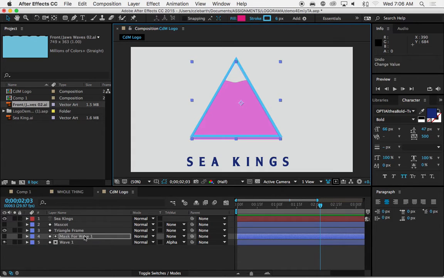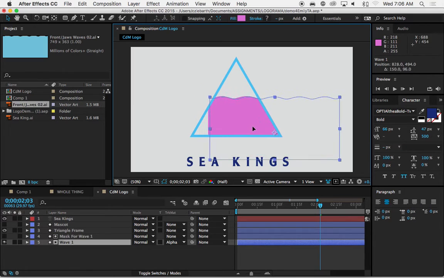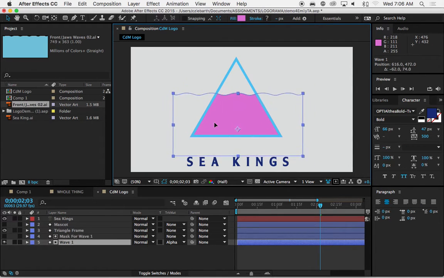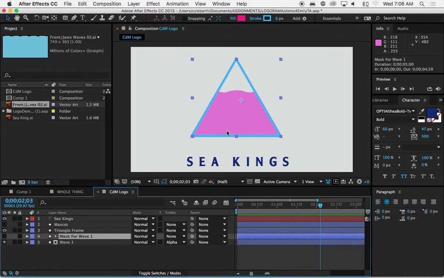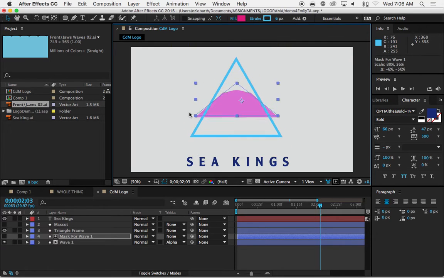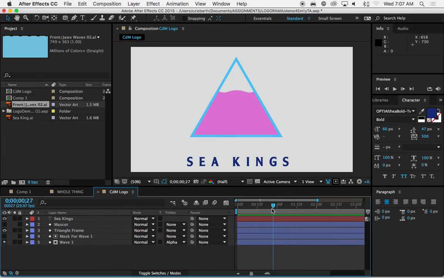Oh, I'm moving the mask. There we go. Oops. Let's move the wave around. So yeah, you can see. So imagine the possibilities here with these masks. I have the option of either animating the wave here, so I can have a little rolling motion. But maybe you'd want to animate the mask instead, and imagine revealing something by animating a mask in this way. So yeah, that's it. This video went on a little long, but that's how I started building my animation. So good luck out there.